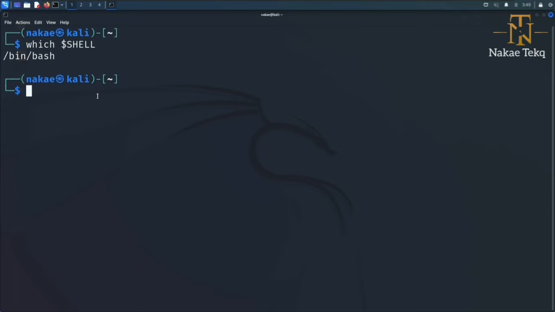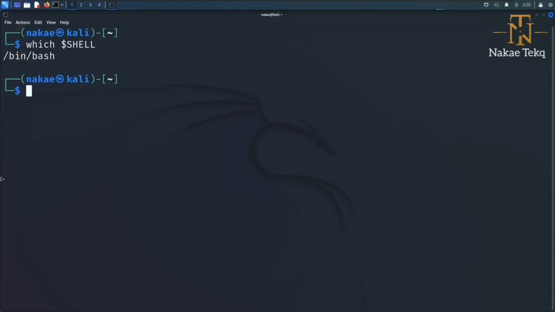A script is a series of commands that has been combined together to automate things. So instead of us typing the commands one by one, we join them together for it to run automatically without us touching it. This will save us time to do other jobs or to perform other functions. Knowing how to write a script is very, very necessary as a Linux administrator or as a hacker.